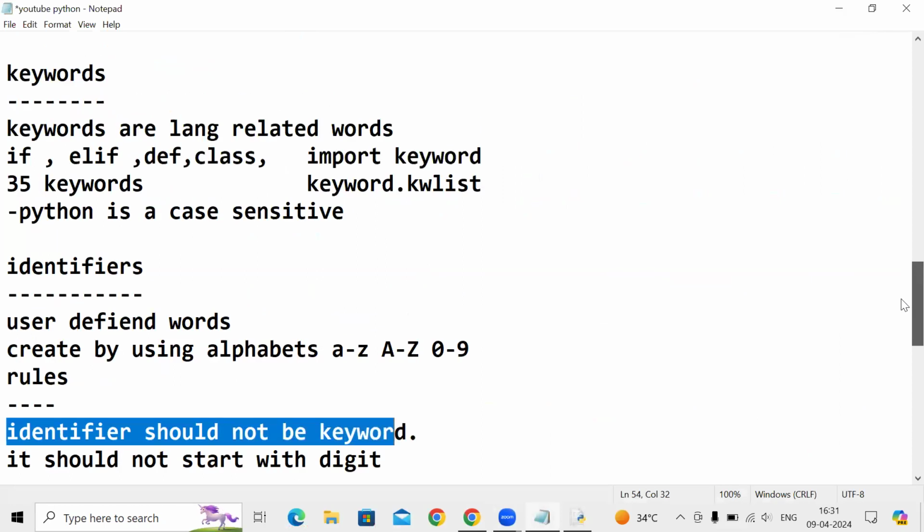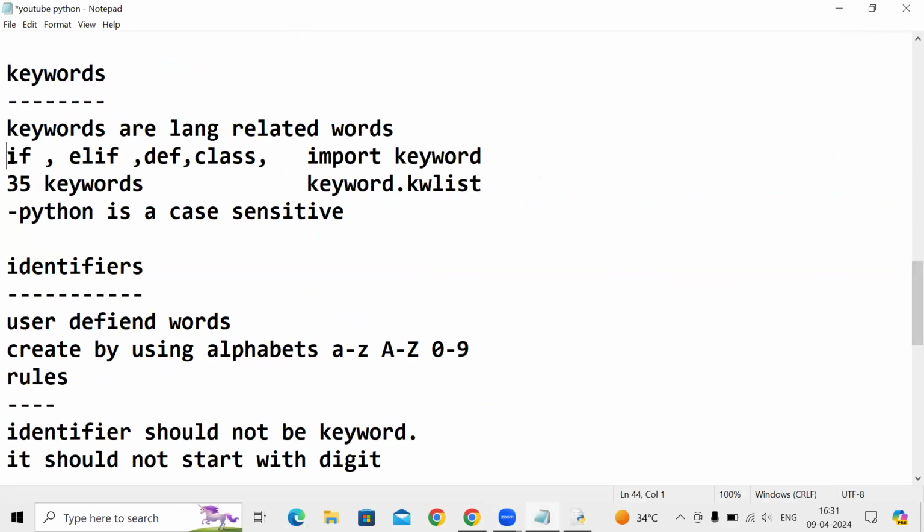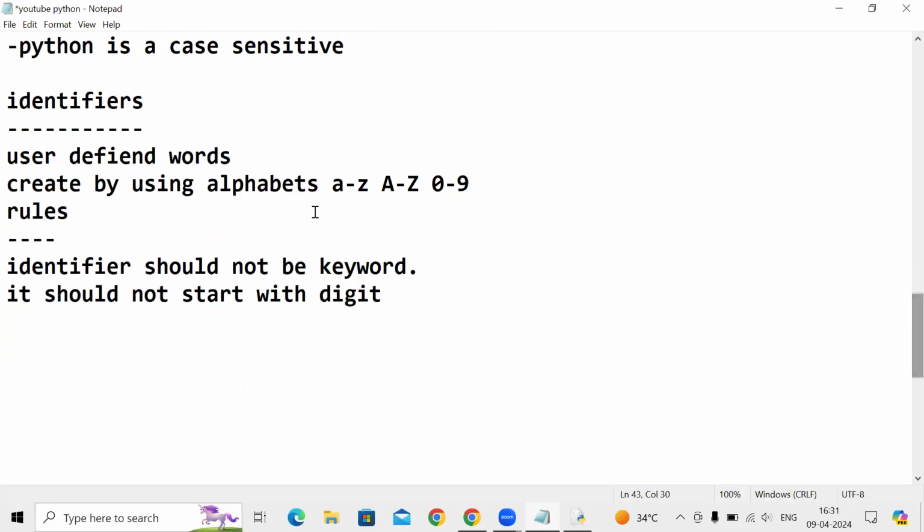I already mentioned that in keywords, if is a language related word. That's why we cannot write it in the place of identifiers. If we write a keyword in place of an identifier, it will show an error. It won't start with a digit.